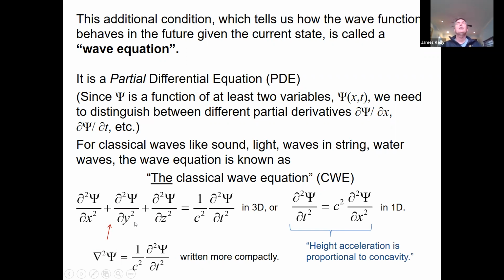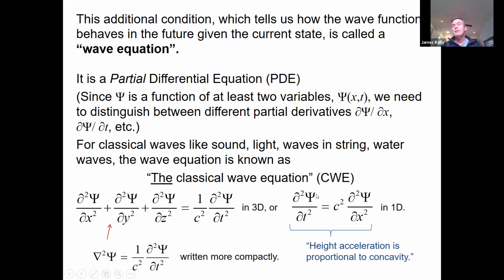In other words, I'm going to imagine a wave traveling along a string in one dimension, right? We're wiggling a guitar string and a wave might be bouncing around on that string. And so there's no y or z derivatives to talk about. Psi is just going to be a function of x and t, and that's going to tell us in this context the amplitude of the wave.